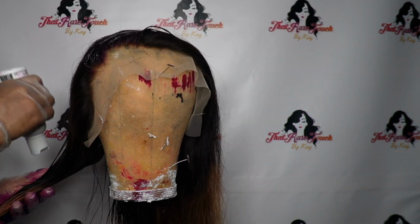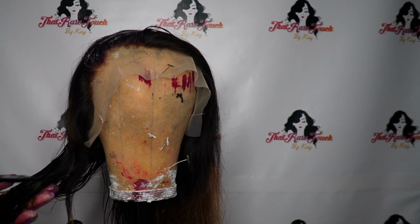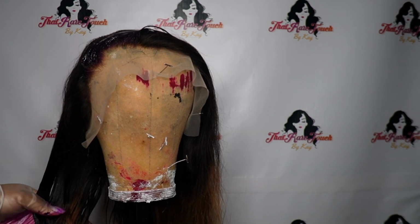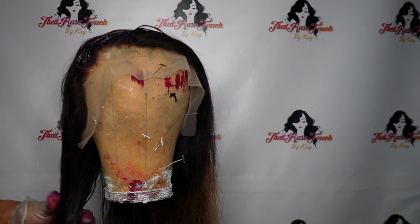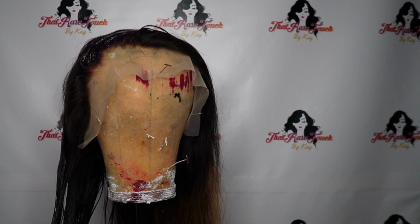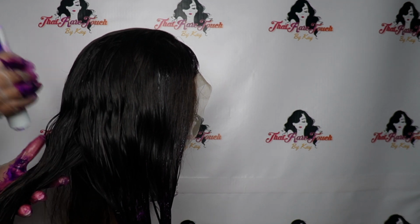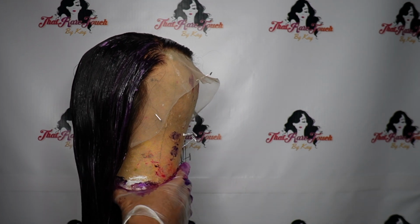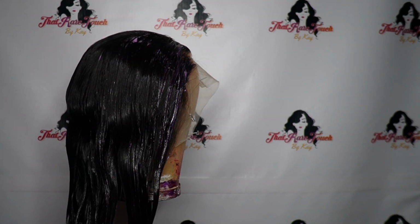Okay, period. So yes, y'all would see here, once I got to the bottom, I just went ahead and squeezed that dye on there, because you really want to make sure you saturate whatever hair piece with the dye. You just have to be very cautious when you are working around the roots and around the lace, because you do not want to stain the lace or the roots. Like, we bleached the roots for a reason. We don't want to make them back purple. Well, the knots is what I meant.